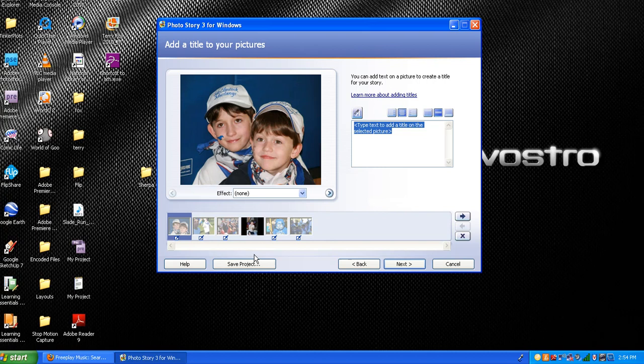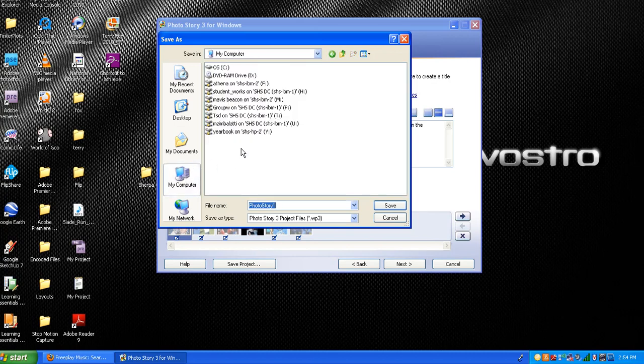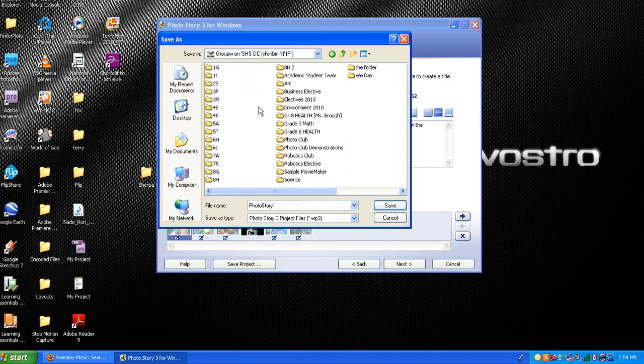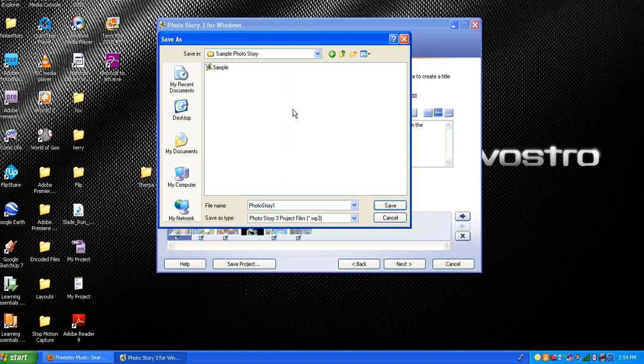And at this point, and perhaps I should have done it earlier, I'm going to save this project. And you should make sure that you save your project as you go. Simply click the button and save your story, but just don't save your story in the first place that PhotoStory suggests. Make sure you save it on the network. That way you can continue your project on any computer. So you can save it in your own home folder or perhaps in group W. I think I created a folder in AH called Sample Photo Story, and I'm going to call this Mr. Z. I'm going to click Save.